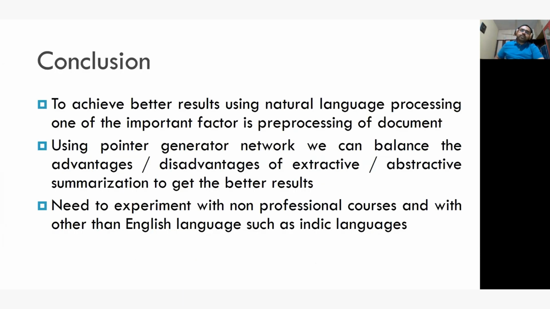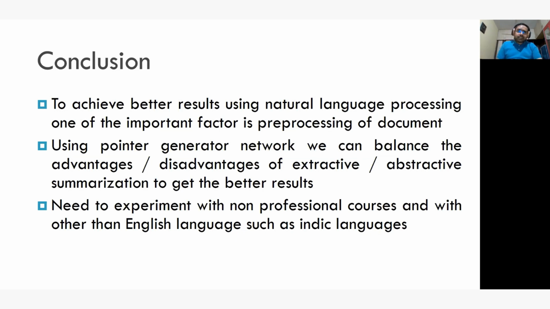To conclude, to achieve better results using natural language processing, one of the important factors is pre-processing of the document. If you don't pre-process it properly, you won't get accurate results. So do as much pre-processing as possible. Next, using a pointer generator network, we can balance the advantages and disadvantages of extractive and abstractive summarization to get better results.